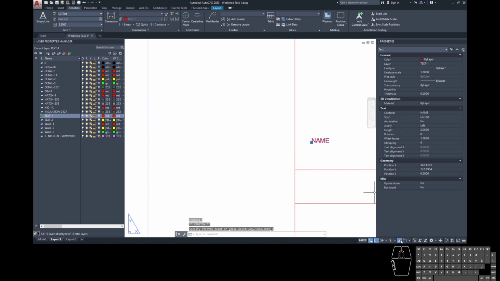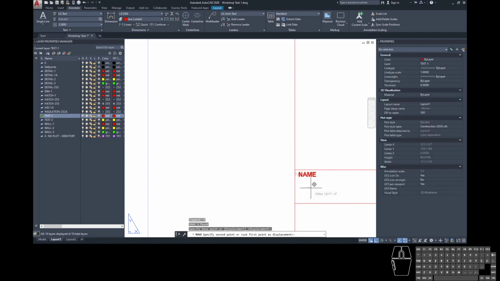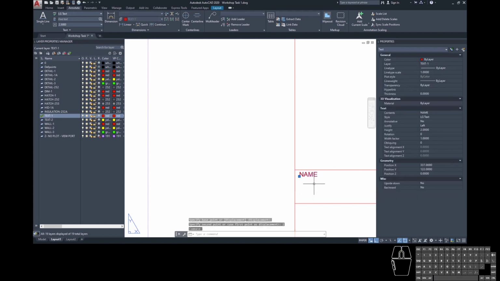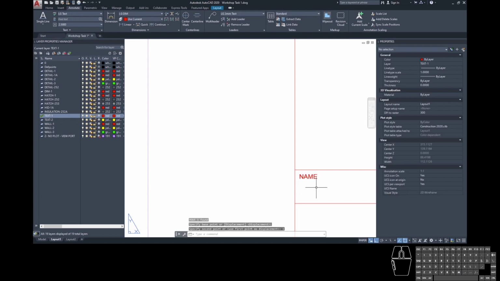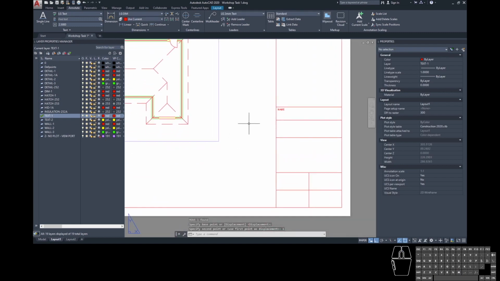Now I have Ortho on, but not O-snaps. If I had O-snaps on, that will then start to snap into the corners of my title block, nice and neat, and then I can start to decide exactly where I want this to sit. I know that it is now 2 mil high because I changed it to 2 mil. I want it to sit 3 mil below that title block, and then away from the edge of that by another 2 mil. Down a bit further. Again, this title block can look however you want it to look. It just needs to contain the same information as the example one that is on my uni.